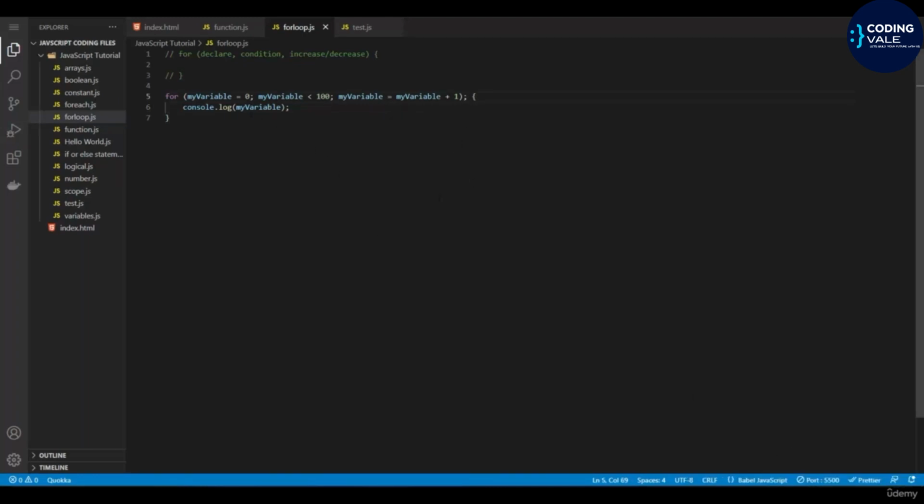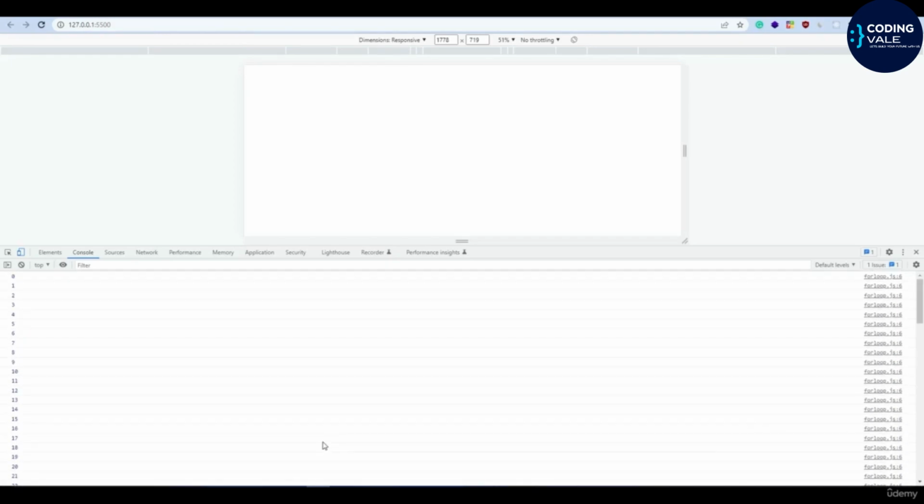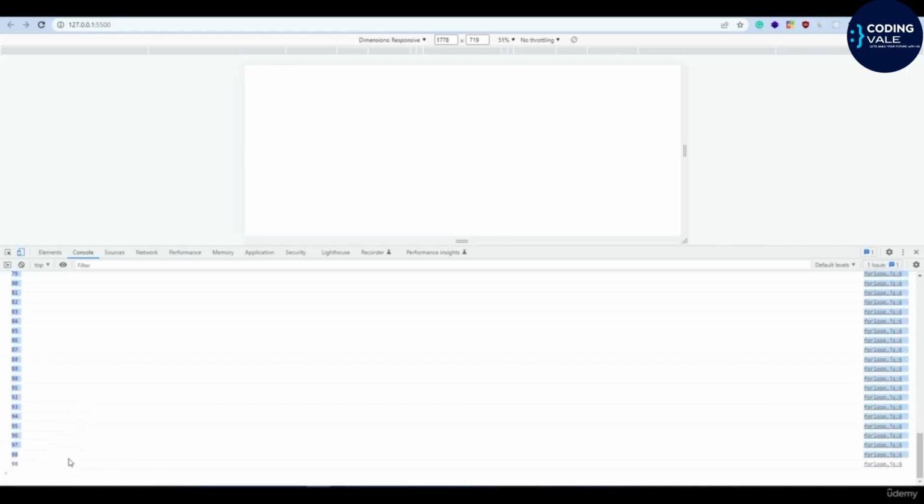So yeah, let me check what is the mistake I have made. Yeah, here is the mistake. So I have made this colon. So let me check onto the console. Yeah, as you can see, our program is successful, it has started from 0 and it is ending at 99.